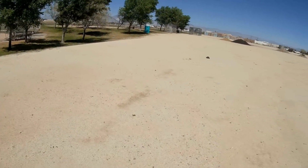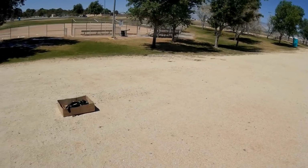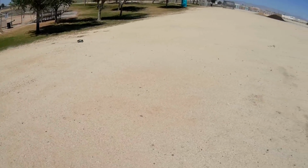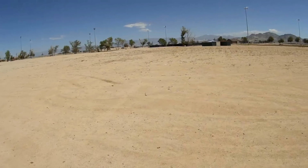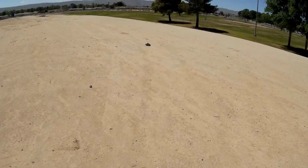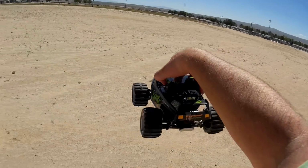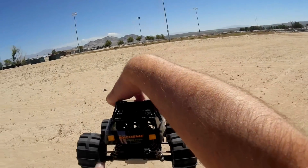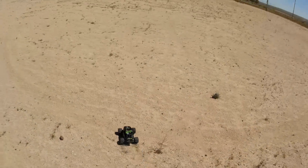Okay, let's see if I can actually get it to jump something. There's a hill here. Let's go down to the bottom of the hill and see how fast it comes up this hill. Turning it. Not enough to jump it. Let's go drive it around the area here, see if we can find a place to jump it. Bringing it in closer so you can see it. Oh, oh, oh, ow, ow. Did it like that at all? Hit that rock, that big boulder there. Okay, I hear that noise. I know it's sand getting inside these joints, these bearings, but that got it out of there.